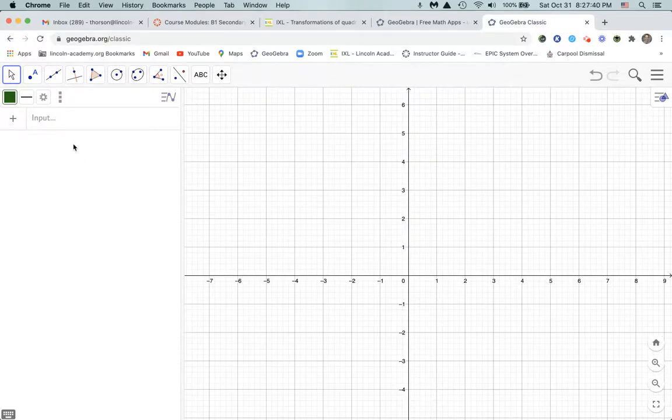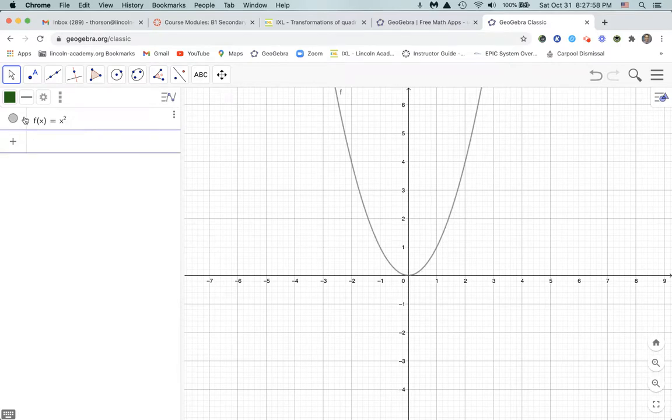All right. So let's first graph what we call the very basic or the parent quadratic. So we're going to use function notation, f of x. So I'm right over here, f of x equals, and the very basic parent function of the quadratic is x squared. So y, remember f of x, that's just y equals x squared, is this parabola here.